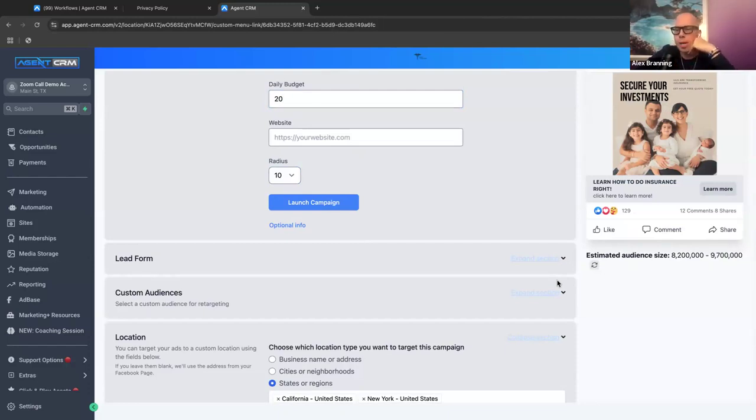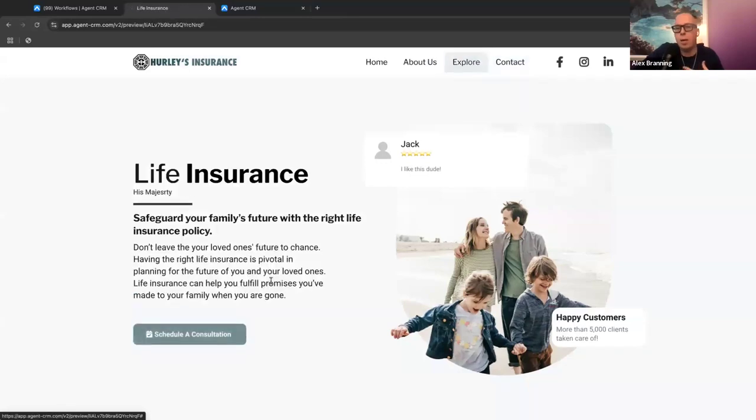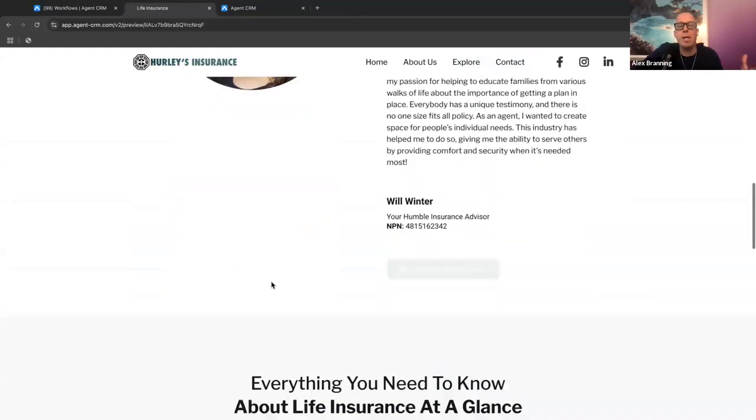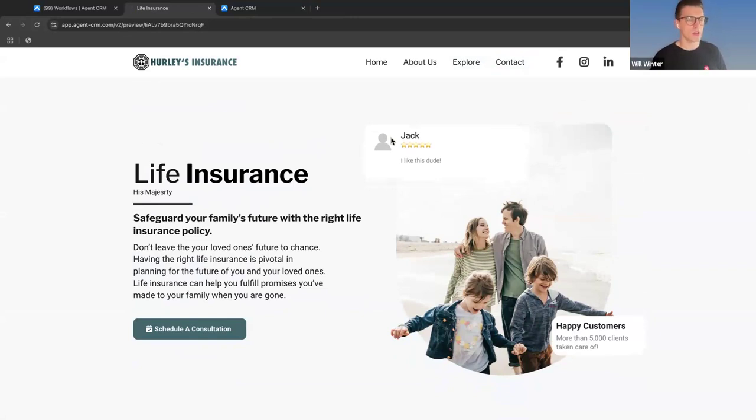Now, Sean asked, is it better to have a potential client go to a website or a landing page when doing Facebook ads? I like a custom form because then you just get their information right away and it's pre-filled. I like a custom form more than a landing page. Now, for Agent CRM, for our stuff, we send them to a landing page because they're checking out our product, like setting up a free trial. For what you guys are doing, they're just raising their hand and saying, "Sean, I'm very interested in learning more about insurance." All you need is their information. That way they get started on the customer journey. So I would say, as an asterisk, you can do both.